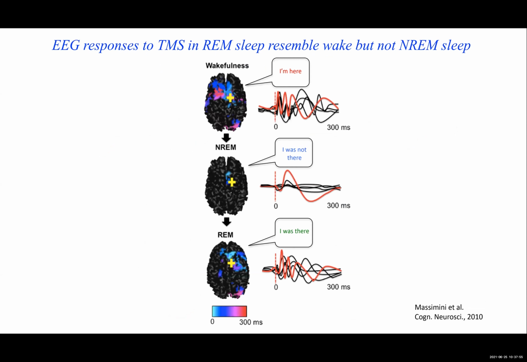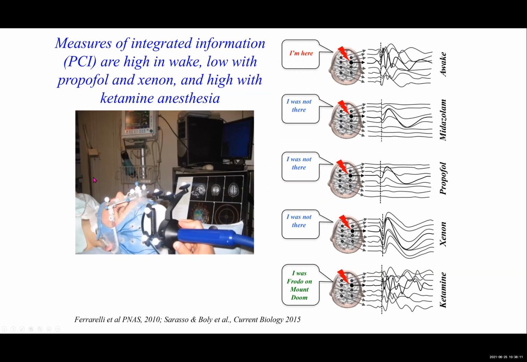Then, a more difficult experiment: we tried to see whether when you started dreaming, for instance in REM sleep, the response should go back to being similar to when you're awake, indicating high integrated information, and indeed it did, unlike an unconscious state of sleep. And then anesthesia. Here you see midazolam anesthesia. That was the first set of experiments we did in Madison, and propofol, xenon, and notice ketamine. So these three anesthetics, where the subject is not there, is really gone, led to a response which is not complex, as predicted by the theory.